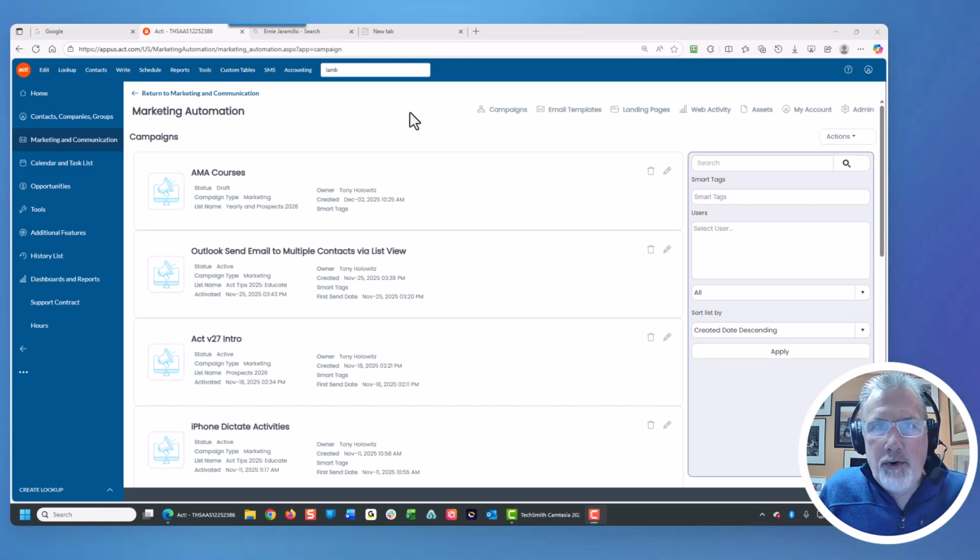So I'm a huge fan of ACT Marketing Automation, and the reason for that is when you are an ACT software subscriber, obviously you have to pay for the software every year. So how do you leverage that? How do you make sure that ACT pays for itself? Well, ACT's marketing automation tool, which is built in, allows you to create email marketing campaigns that you can send out to customers, newsletters, things of that nature, or to prospects to try to generate sales.